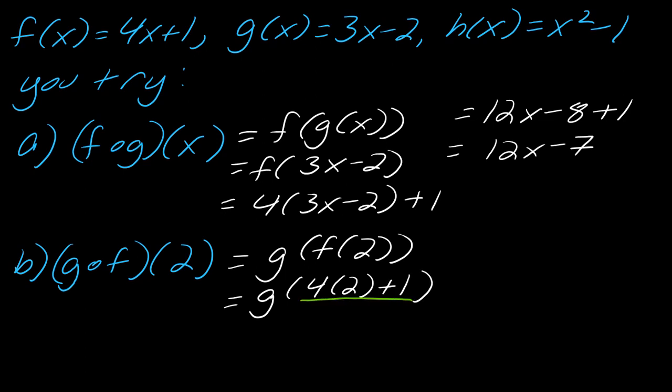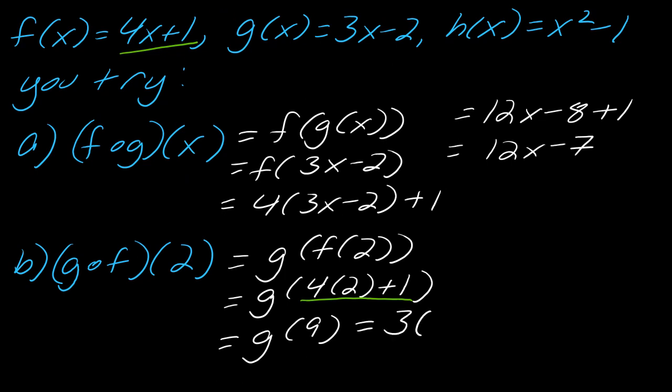So notice how this is all of 4x plus 1, but now I replaced that x with a 2. So the first thing I want to do here is figure this out. So this is 4 times 2, which is 8, plus 1. So I want to replace this inside function now with the answer. So 4 times 2 plus 1 is going to be 9. So check out how this actually simplified things. I figured out what the numerical answer was for that. And now all I have to do is plug in 9 into my g of x function. So I actually don't have to do the rest of this stuff now. So if you have a number here, this is another way that you can handle this. And now you can just see it the rest of the way through.